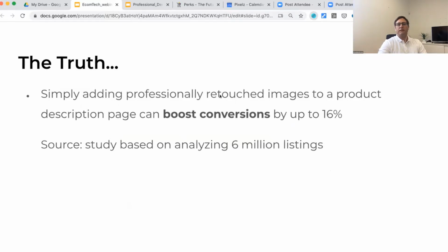pages and found that just by having 6 2D images that have been professionally touched, it can boost your conversions up to 16%. If you're going from, let's say, amateur imagery to actually working with a professional photographer and getting the images professionally retouched, that in itself is going to be a major jump in conversion. And then, of course, testing new media formats like AR, 65%, I'll take that. That's a pretty good test that I'm going to run on my PDP page, 100%.